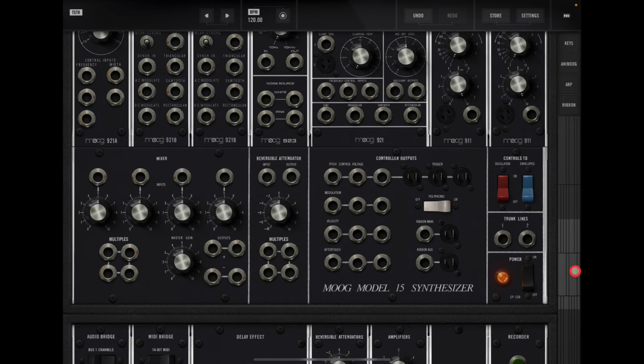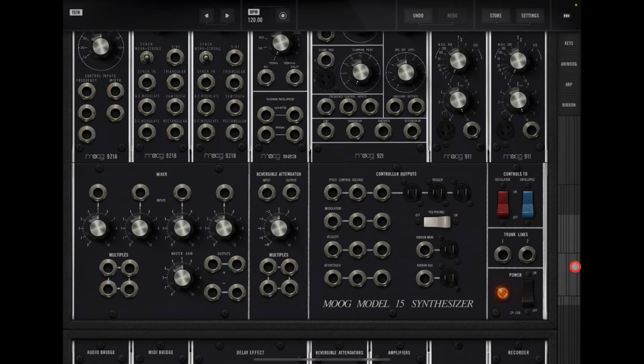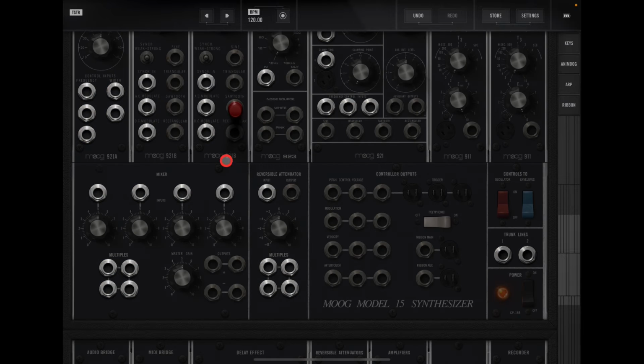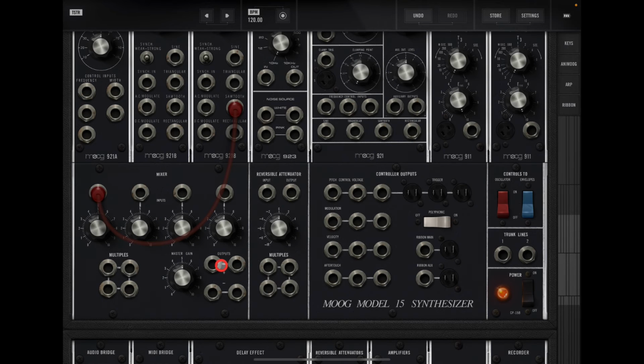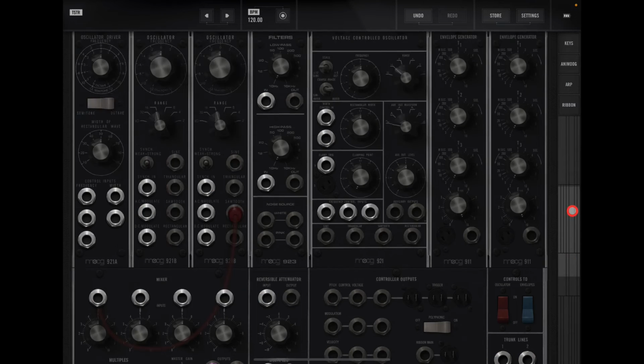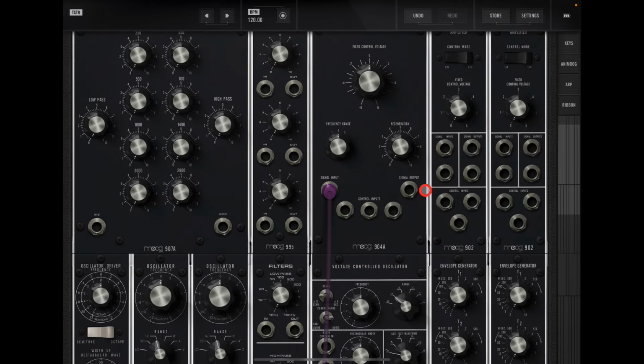So the multipliers, what they do is they take a signal input. So I guess easiest way to do this is, again, let's just set up a super simple kind of patch here. Let's take a sawtooth here, and from that we'll go to our filter out, signal in.